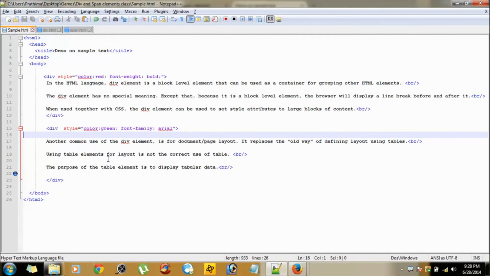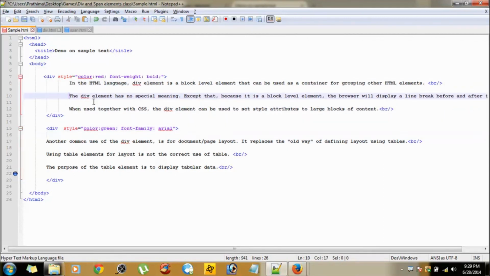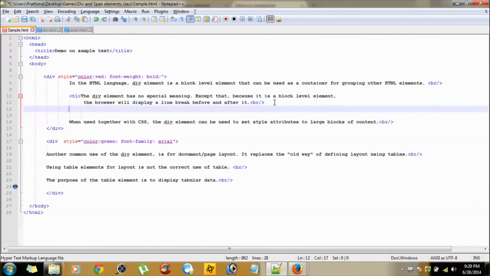Div tag is mainly used to group some of the block elements, and it's not only normal text we can group. We can group some elements even within the div tag. I just want to place this as an H1 tag, and I'll close this one. I'll hit enter here. It won't be a problem for us because if we give enter also, it won't take a break. Whatever we do in code point of view will not affect the browser unless it is an HTML predefined element or a predefined tag.